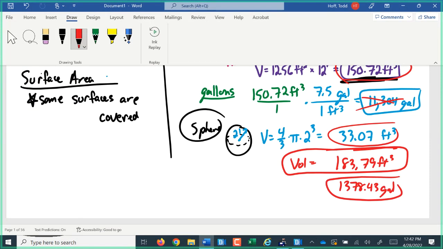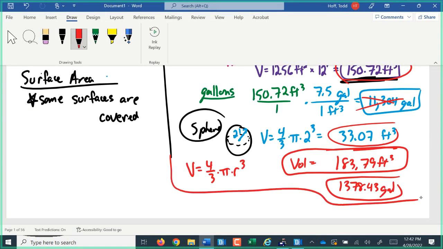Yeah. The 4/3. That's just part of the formula. The formula for the volume of a sphere is 4/3 times pi times radius cubed. Why is it 4/3? To explain where the 4/3 comes from, I'd have to do calculus. Oh. So that's one of the few times I'll just tell you, you gotta memorize that one.